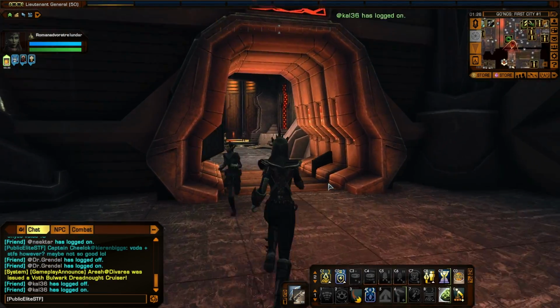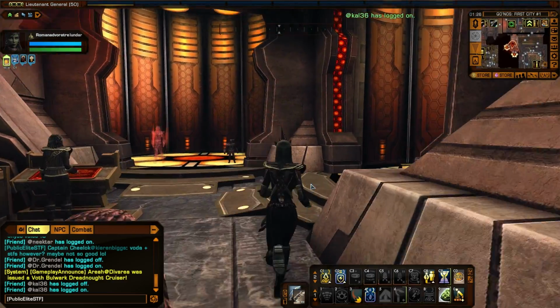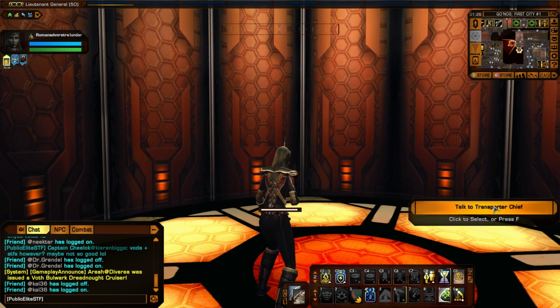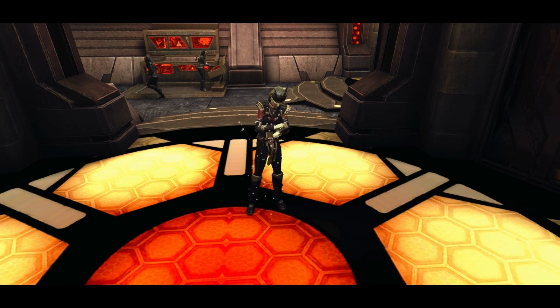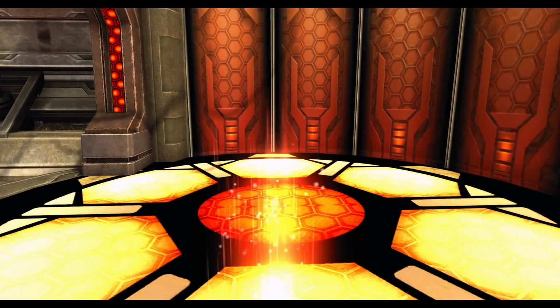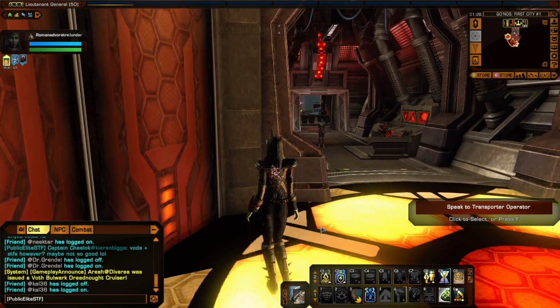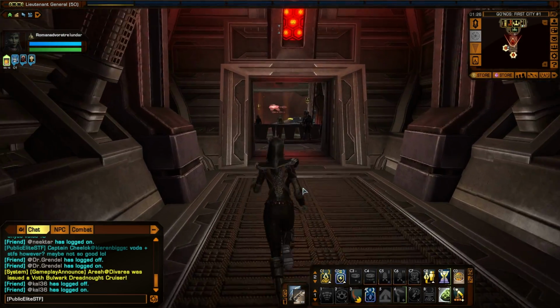Let's equip this ship. I've already stripped my current ship, or my old ship, and we're all ready to go. So let's go to Transporter Chief, go to shipyard. We can equip this brand new ship we just got. In fact, I already bought it from the C-Store, and it should be waiting for me in the ship selector, hopefully.